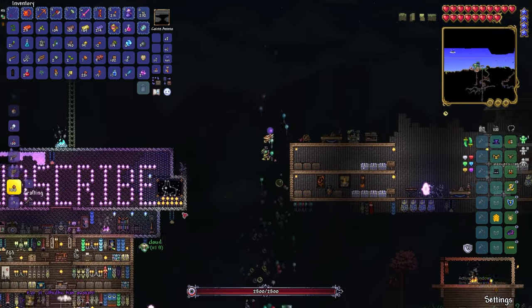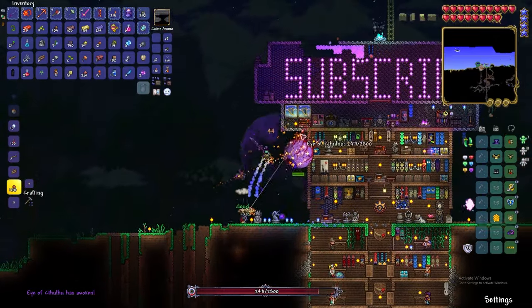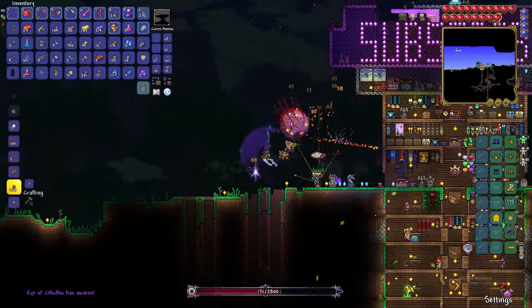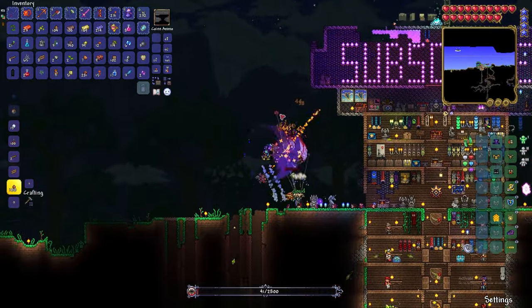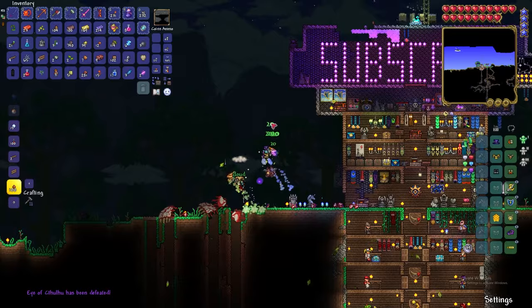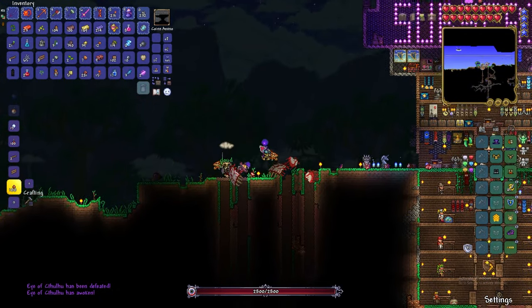Oh! Uh-oh. Whoopsie. Where's Cthulhu? Hey! Get out of my house, lady! The eye needs to go away. Before he could even get mad. I'm gonna spawn one for you. You ready? Okay, okay. This is all you. Okay. I'm not touching it.